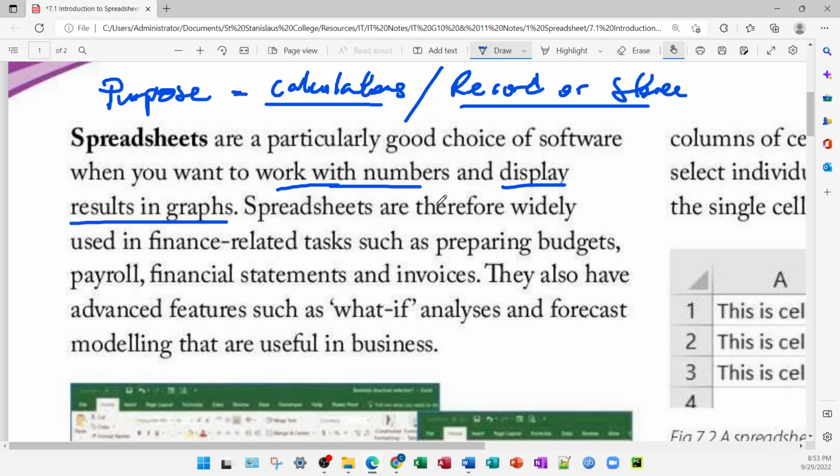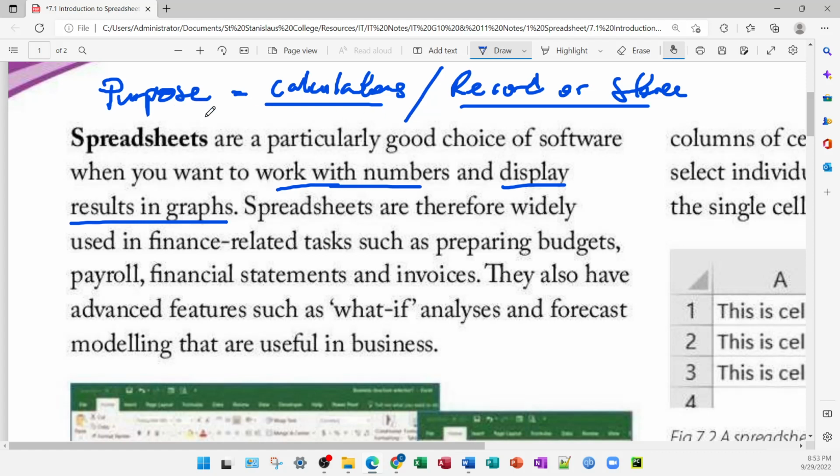So say for instance, you would use spreadsheet to store the grades of students. That's what all teachers do. They put the grade of the student into the spreadsheet. They use it to store that particular number, and at any point in time they need it to perform calculations, they do so right inside of the spreadsheet.